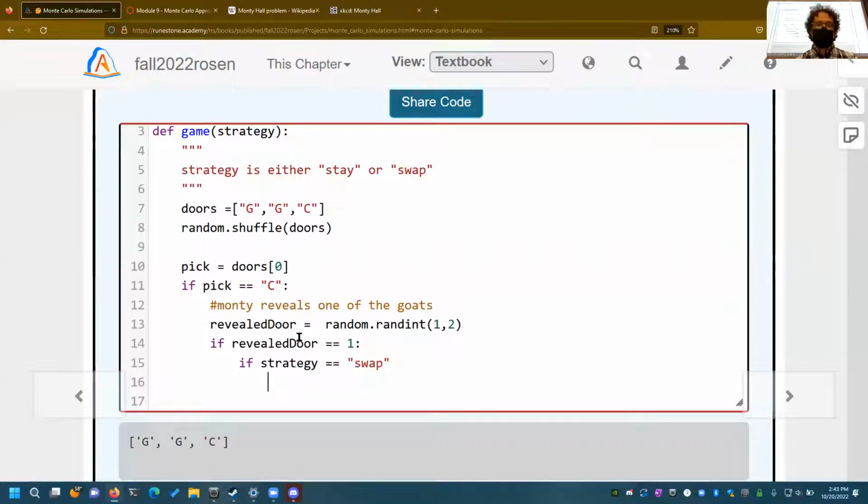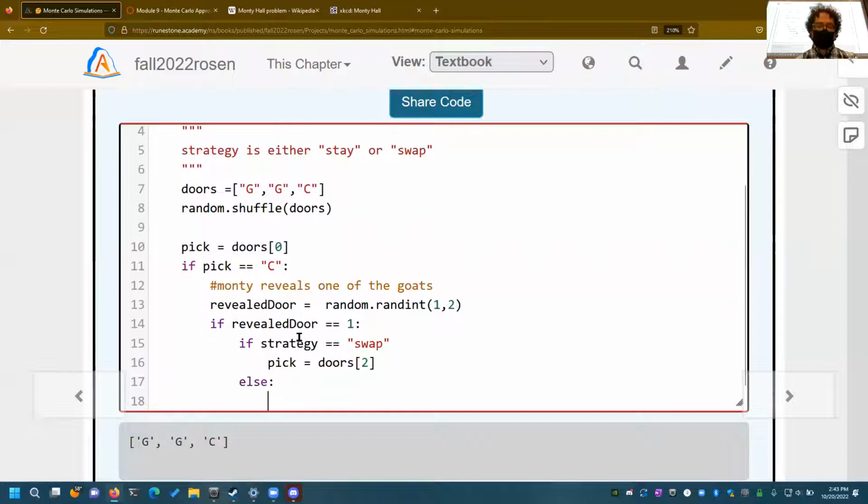If our strategy is equal to swap, then our pick is equal to doors 2. Else, if our strategy was stay, our pick is going to be equal to doors 0, which we initially picked, right? Does that make sense for everybody?